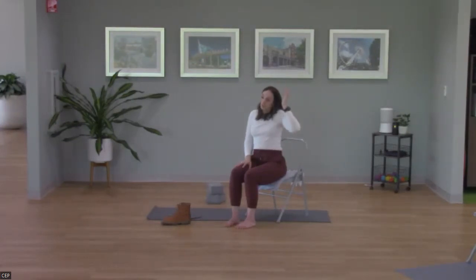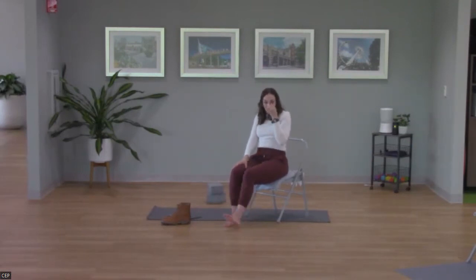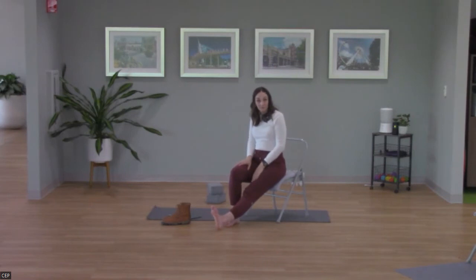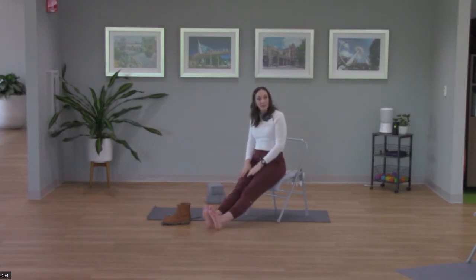And gently release. Come all the way back to center. Roll your shoulders out a few times. If there's anything left over, we'll go ahead and clear it out here. Fantastic. Stretch your right leg out in front of you, and then bring your left ankle beside that. You might have to slide your hips to the front of your chair.